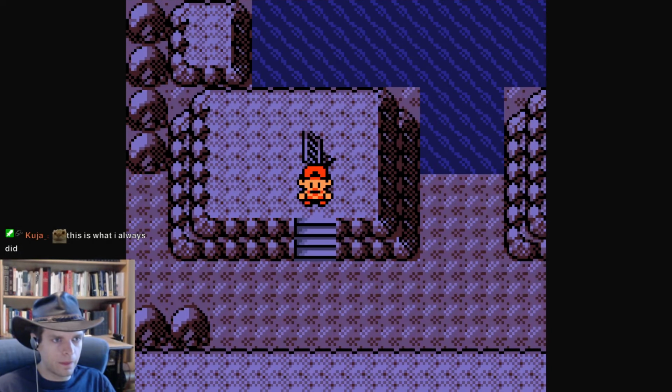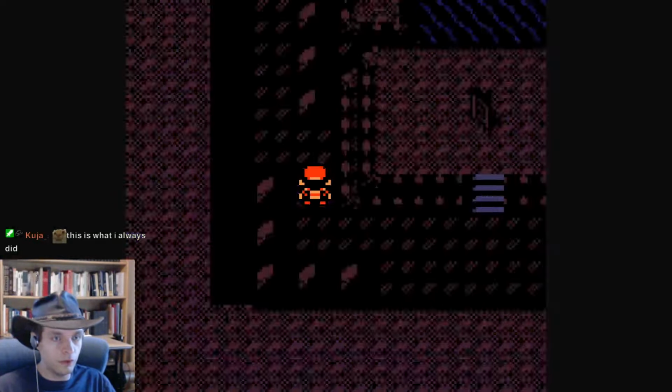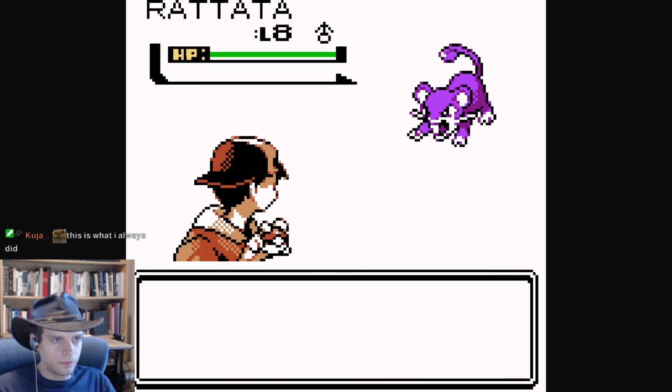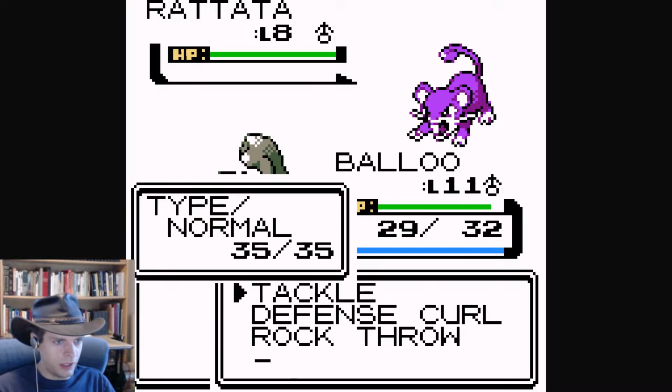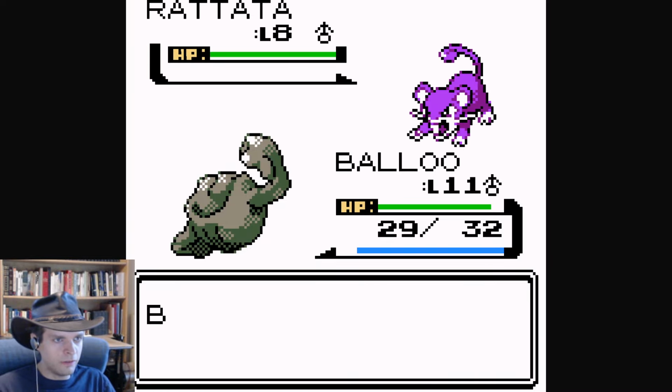Easy. It's over here. A random encounter. Okay, we can go left and we can go right. We'll explore left first. Rattata level 8. This is the lower level of the cave, so I guess the Pokemon are slightly higher level.